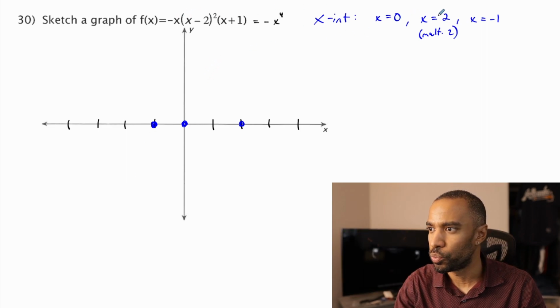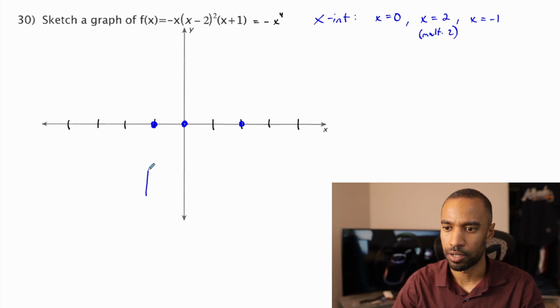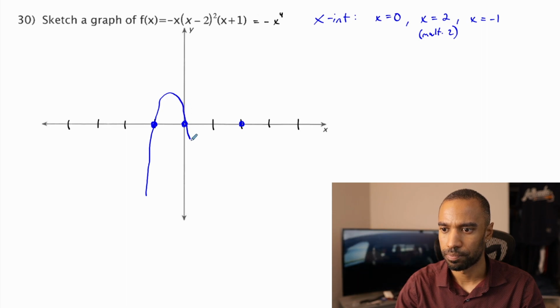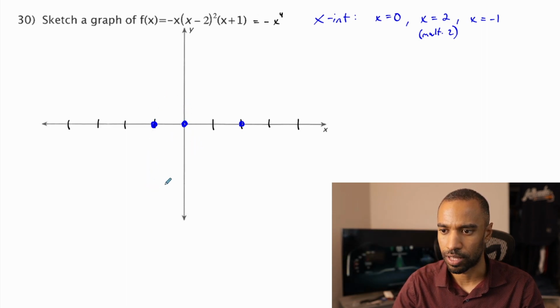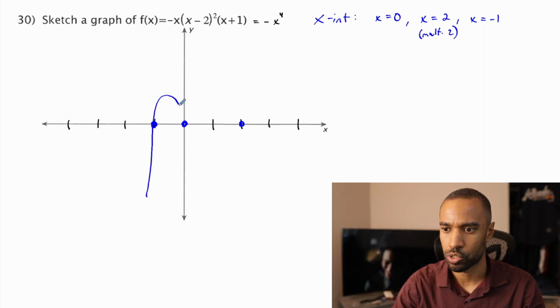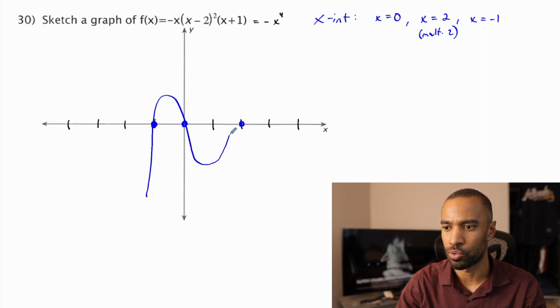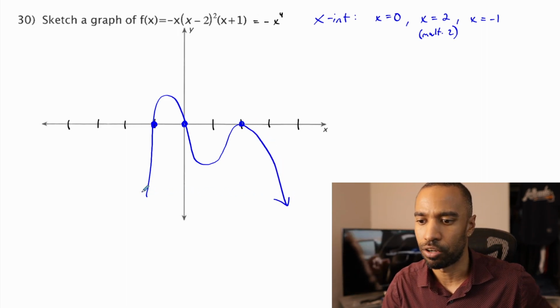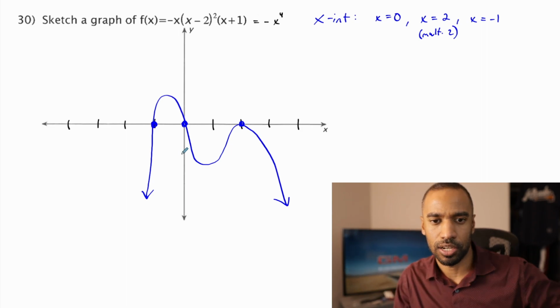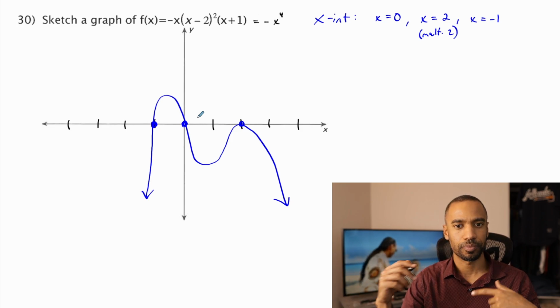These things will pass through linearly at -1 and at 0. So it'll come up from the bottom here, pass right through -1, hit a relative max, pass through 0. Sorry, let me do that more smoothly. Go through -1 here, and then pass through 0 here. And then for it to finish down, remember, when it hits 2, it has a multiplicity of 2. It's going to bounce off like a parabola. It's going to hit once, bounce off there, and it'll finish downward. And that is the nature of a graph that has an even degree and a multiplicity of 2 at 2. And there we go.